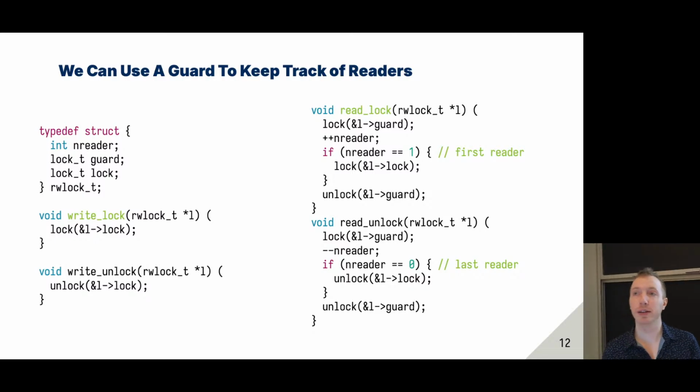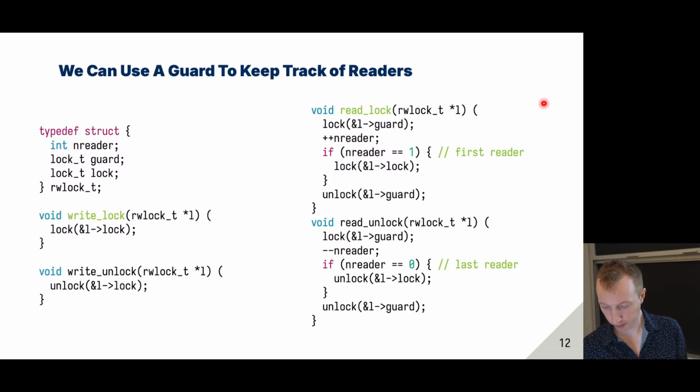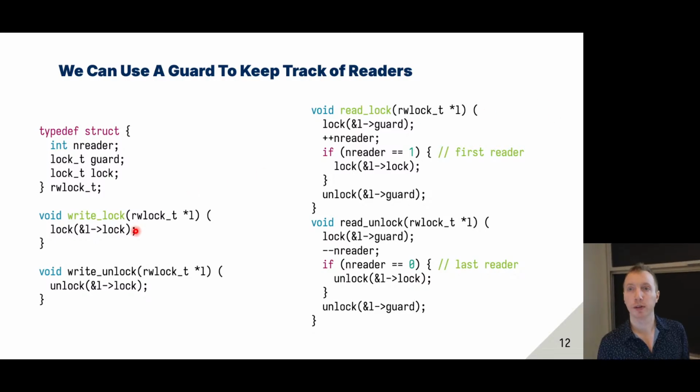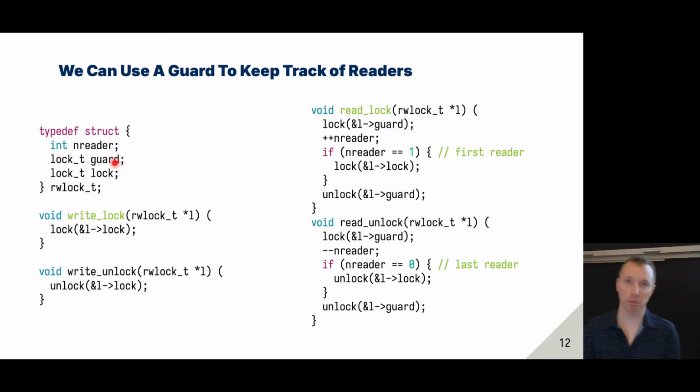Yep. So the lock that we see here, for example, in a write lock, is that the mutex that we talked about earlier? Because the guard lock we said was a spin lock. Yeah, so in this case, the lock is just a mutex, and this guard could be a spin lock or it could be a real mutex if we wanted to. So it doesn't really matter. It would depend mostly on whether guard is a spin lock or a mutex. It just depends on performance reasons.